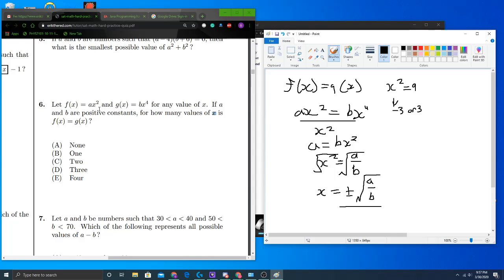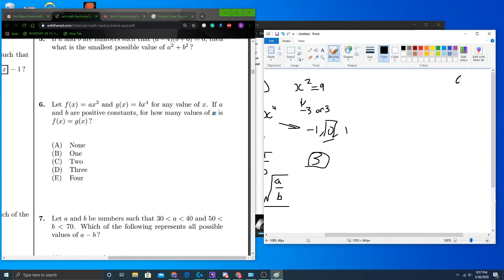So I'm looking at this ax squared equal to bx to the 4th. When you do some of these questions, you also want to look at special cases. The ones I always look at are negative 1, 0, or 1. Since I already got some positive or negative values, I want to check 0. If x is 0, x to the 4th is 0 and x squared is 0, and anything multiplied by 0 is 0, and 0 is equal to 0. So that gives another solution of just 0. That gives us 3 solutions. So our answer is D.